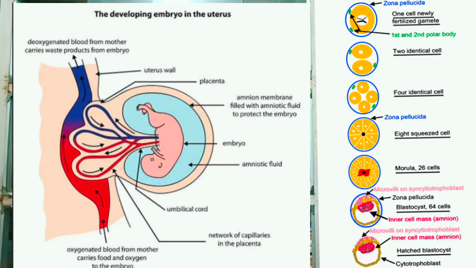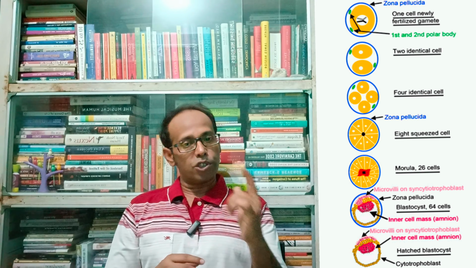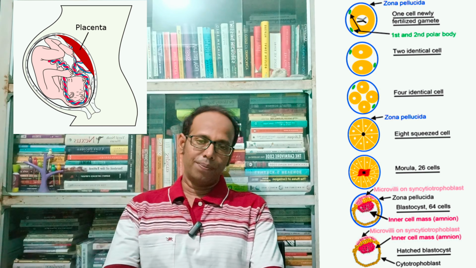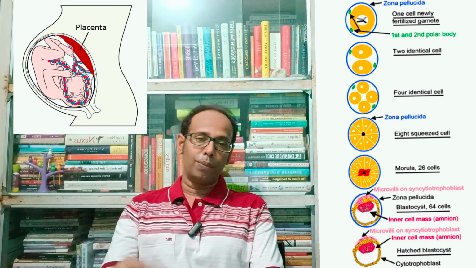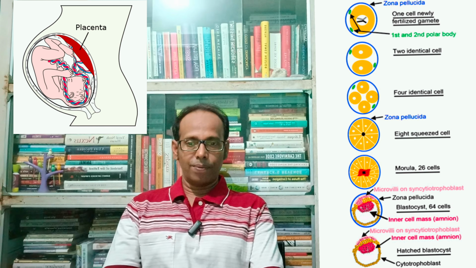Now, let's understand the structure and function of the placenta. The placenta is a temporary organ that develops in the uterus during pregnancy. It attaches to the uterine wall, usually at the top or side, and connects to the baby through the umbilical cord. After the baby is born, the placenta is usually expelled from the mother's body within 5 to 30 minutes. If the birth is by caesarean section, the placenta is manually removed by the doctor.